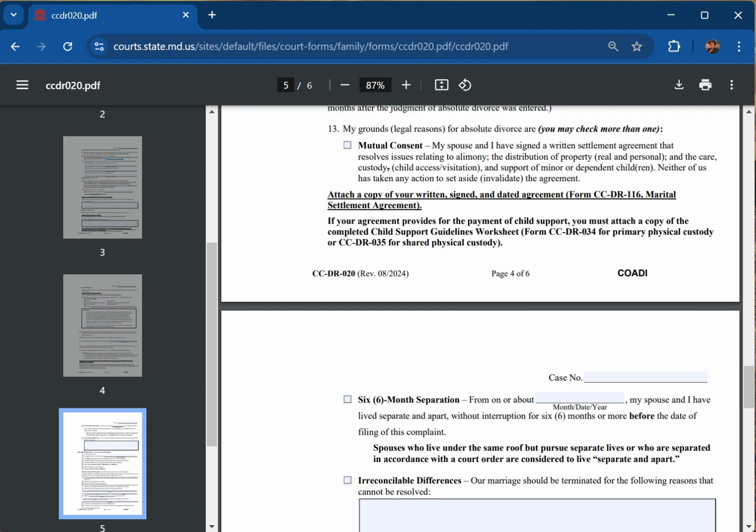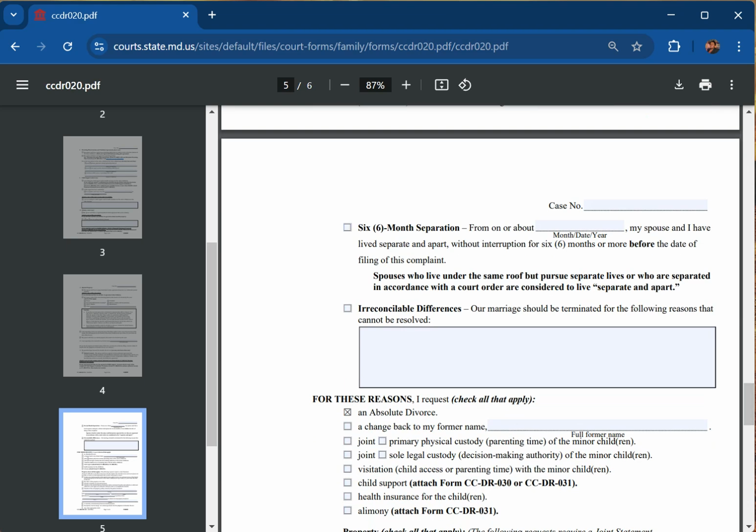If the reason you're seeking a divorce is because you've moved out of the house and you have been separated for at least 6 months, then you click on this box and you state the date you moved out of the house. And then if the reason is that you have irreconcilable differences, I see this a lot, especially in abuse cases or in cases where they've been married for 20 years and they've just grown apart. They rarely talk. They rarely engage in sex. They're just living together. They're roommates. You put that in here, irreconcilable differences.